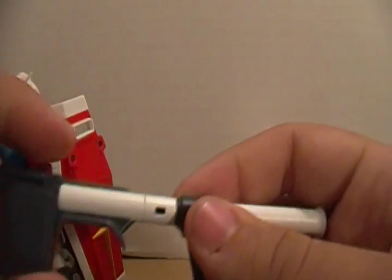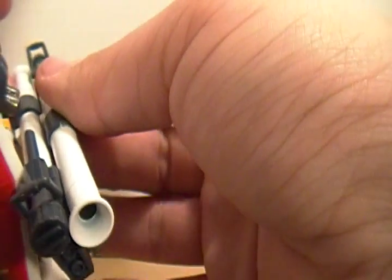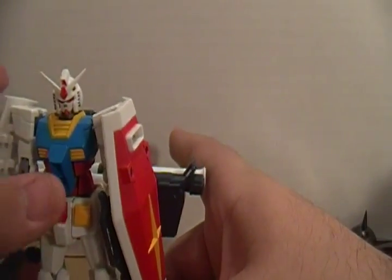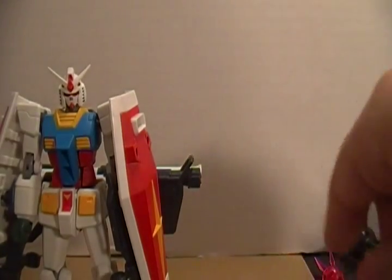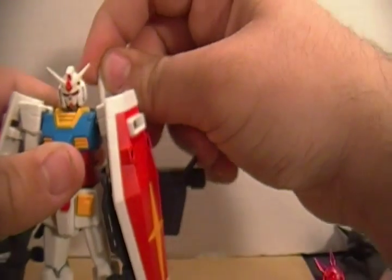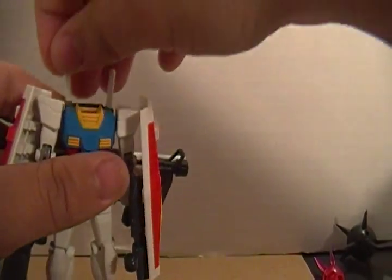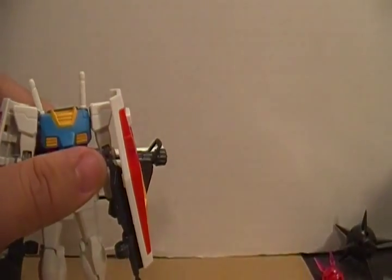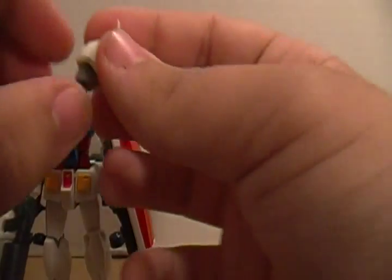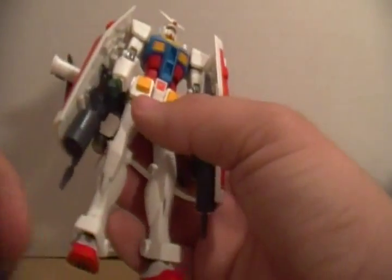As you can see, when you rotate this, the bazooka has another hard point. So you have two ways to store the bazookas on him, because you can do this, and then you put it on the butt. Oh yeah, also, this beam saber will not get stored on him. You can't do it. And there goes his head. Crud. Once you get the head back on, you just have this left, and this.